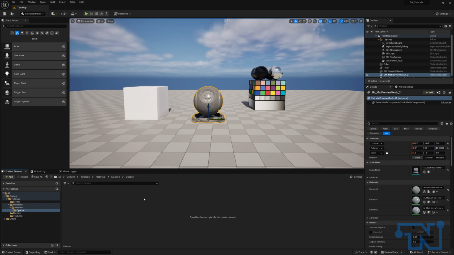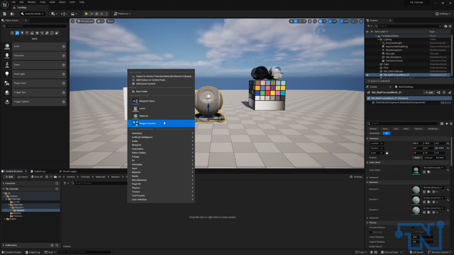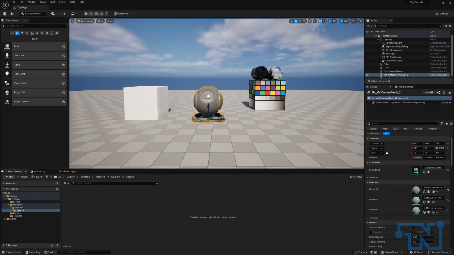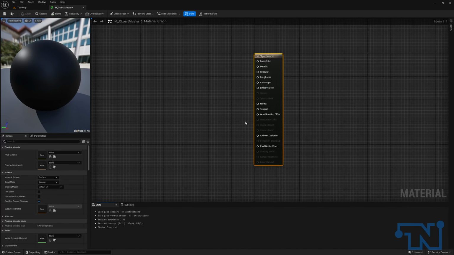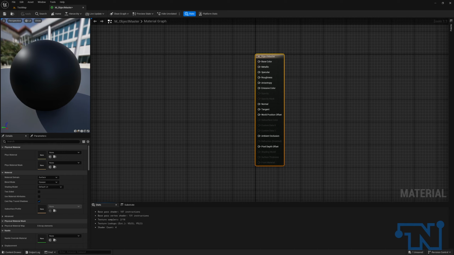And so let's create that new master material. So I'm going to right click, select material, and I'm going to name this M_object master. I call it objects. I think about like hero assets, objects out in the world, everything that isn't something sort of special like a reflective surface, a clear coat surface, a glass surface. I think about it just as a standard quote-unquote object. And I don't mean that in the C++ sense. Let's pop open our material.